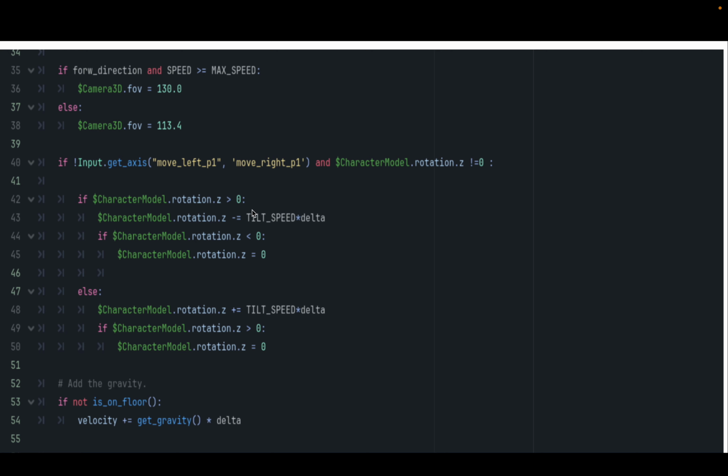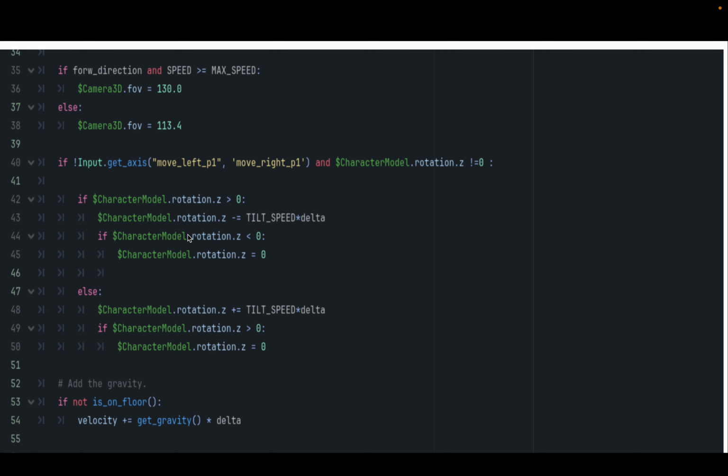What we're doing here is we're slowly decreasing until it is 0. So if the rotation of the character is greater than 0 and there is no input, we're going to decrease the rotation of the character on the z-axis by the tilt speed times delta. And then if the rotation is less than 0, then character model rotation equals 0.